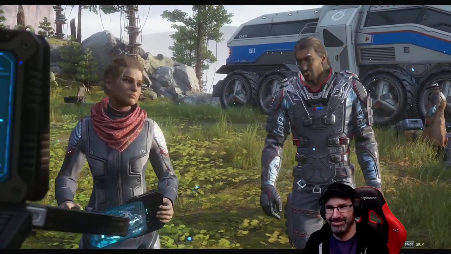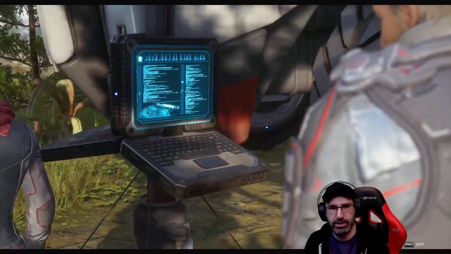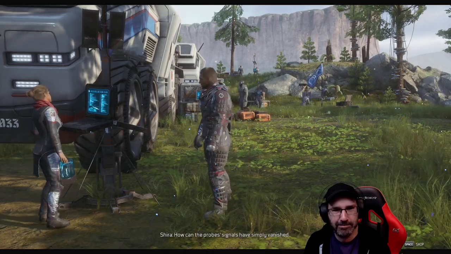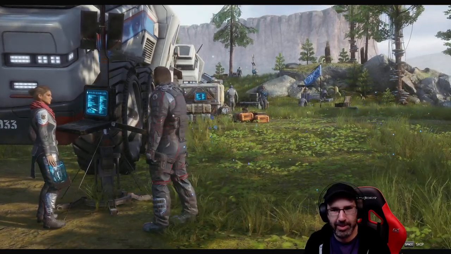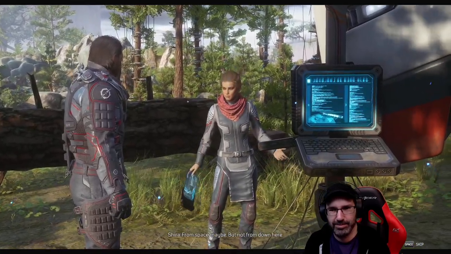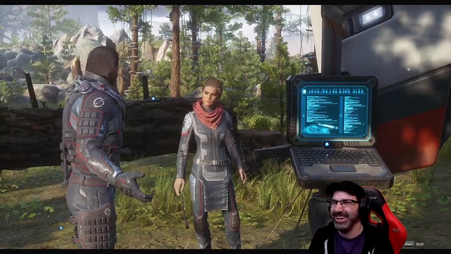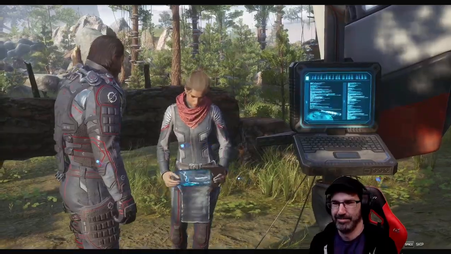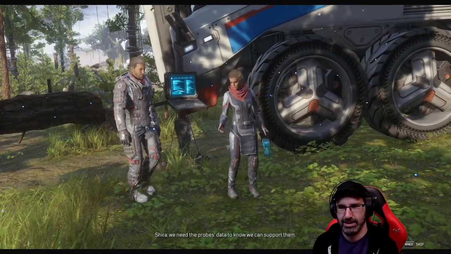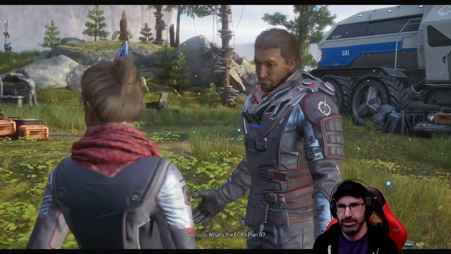Shira. Any luck with the probe? At least they brought the internet with them, you know? I don't know what else I can do. It's just... How can the probe signals have simply vanished? Yeah, they said it was some kind of interference or something. Not from space, maybe, but not from down here. Do you think they have your Twitch bots? Breathing. Yes, but before the ECA can authorize 500,000 more people coming here, we need the probes' data to know we can support them. And if we can't? What's the ECA's plan B?